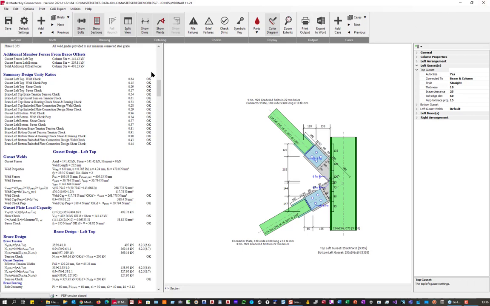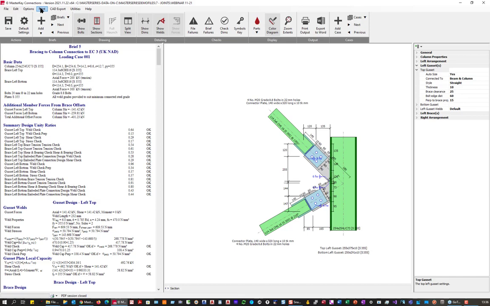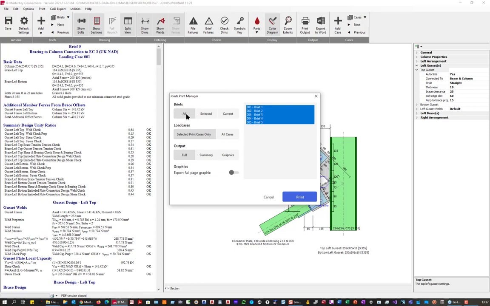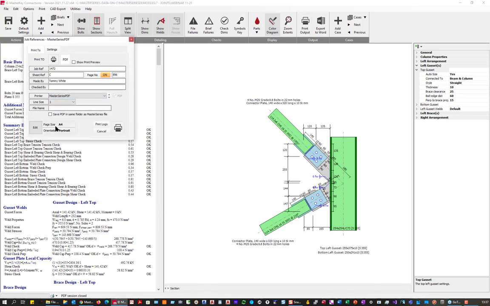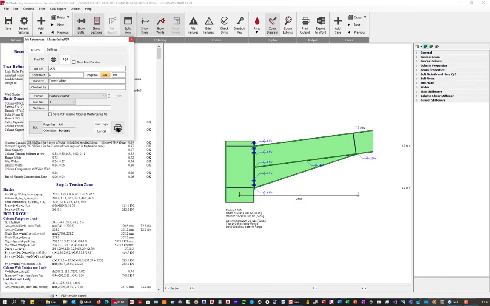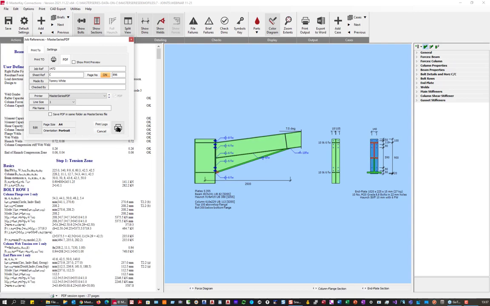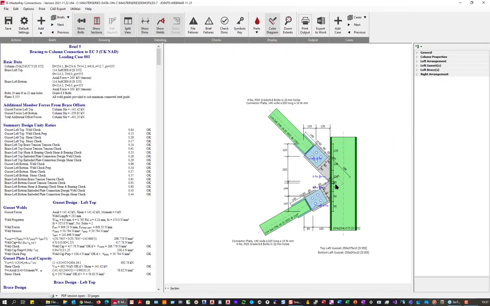Now, output is fantastic. We can print our output, and we just go print output, and I'll just select them all, and I can either give full details. I'm going to do this three times, and just bear with me. I'm going to print to my MasterSeries PDF writer, and I'm going to print all that. And it's stored in the repository because I may need to put something else onto that PDF file. So it's 33 pages. I'm now going to print it again.